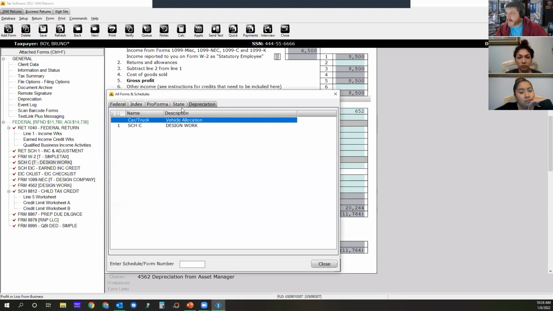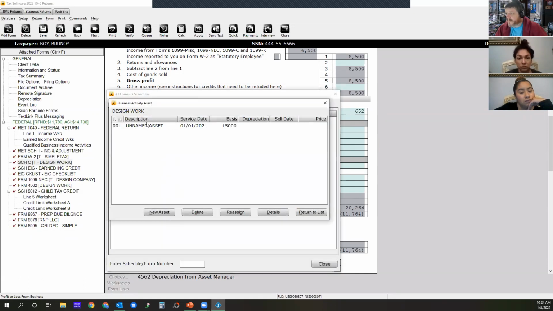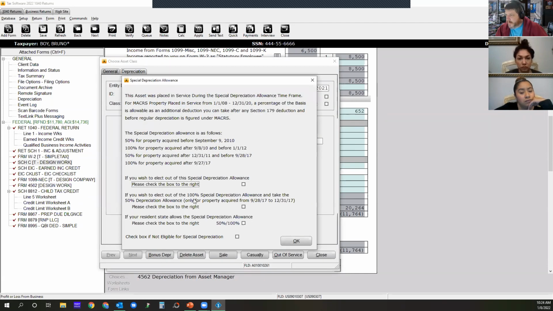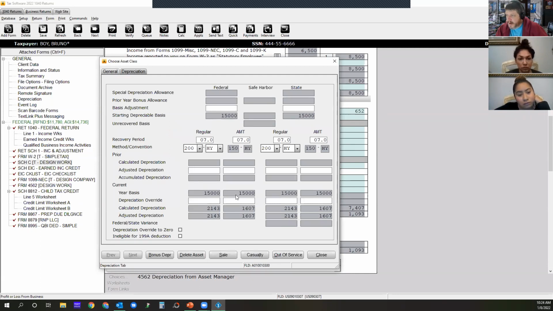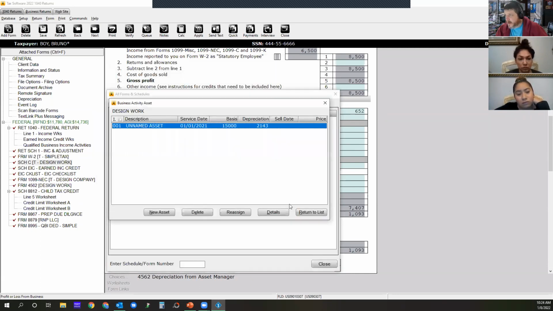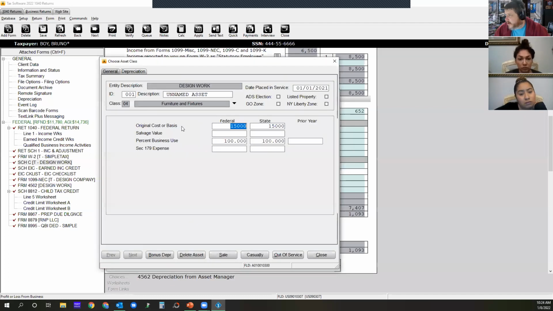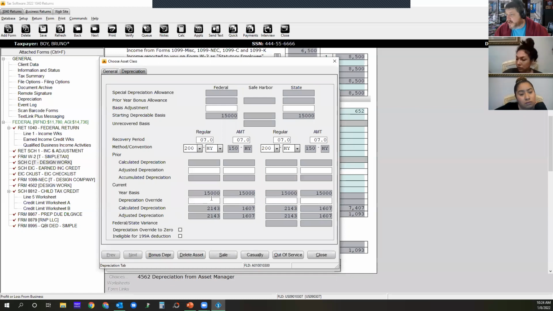If I was to opt out of that, which they can do, if I elect out, you're going to see a drastic difference in the way the depreciation is calculated. Now I'm getting 2,000, but here's the difference. I now get to spread that depreciation over multiple years. In this particular case, I get to spread that out over 7 years because that's the recovery period for furniture. So I can either take the full 15,000 now, or I can spread my depreciation out over 7 years.